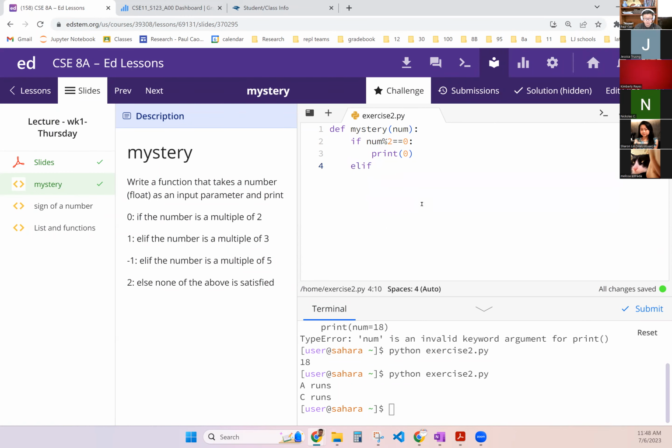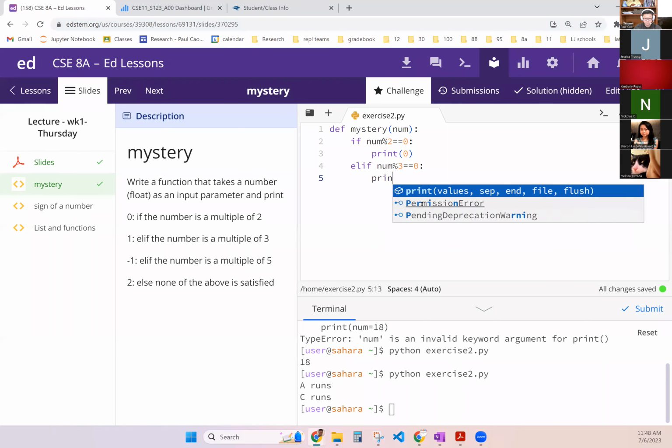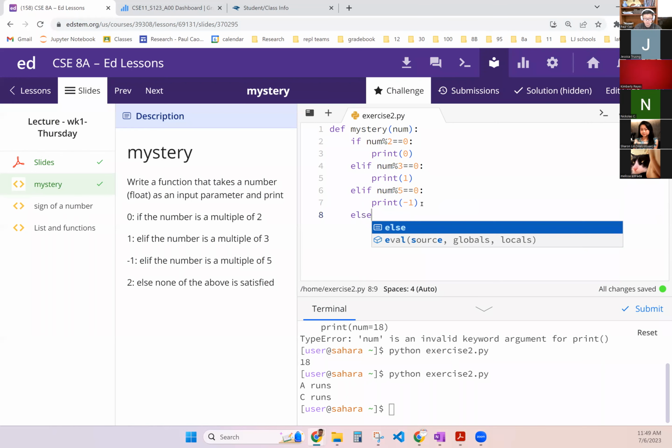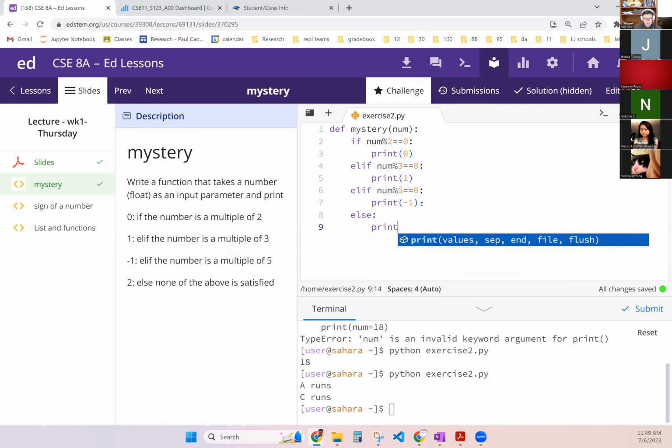Else if it's a multiple of 3, I print 1. Else if the number is a multiple of 5, I print -1. And then else I print 2. And that's it.